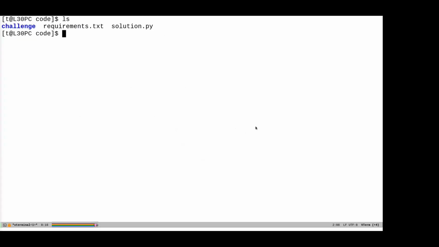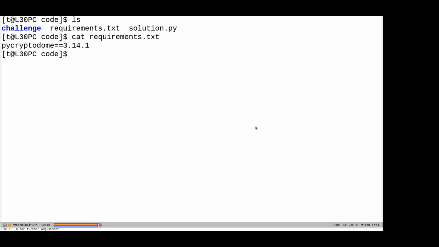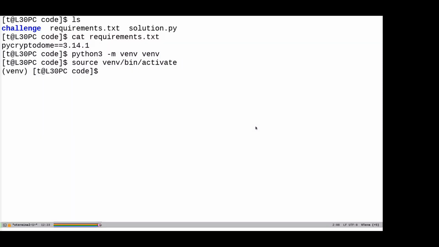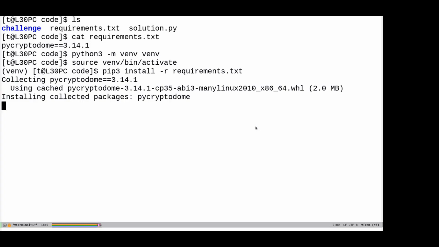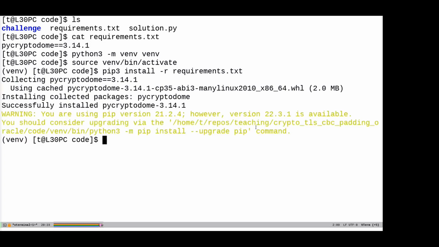So we have a server in Python, which we can run. All this code is available on the teaching site. I've listed the requirements, which is just a single library, PyCryptodome, which is used to deal with cryptography. To actually get started with the challenge, we can create a Python virtual environment with venv. Then we can use source to activate the environment so that all the dependencies we install go into this specific environment. We install the dependencies with pip install -r to get all the requirements from the file. Now we have all the requirements.